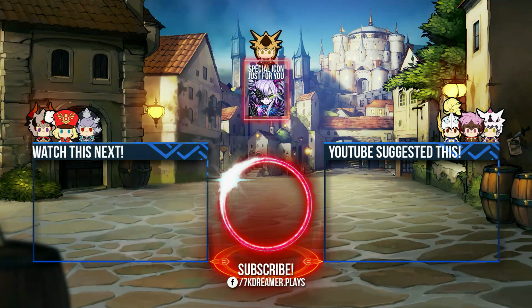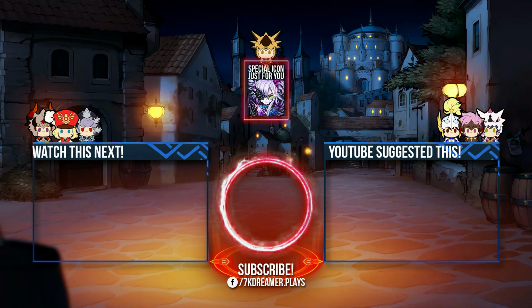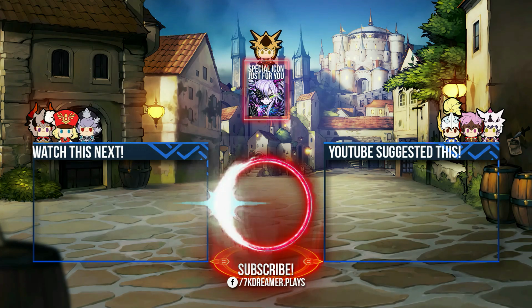So I hope you guys can clear this dungeon well, because it does give you celestial accessories which are more useful than whatever the Galidus dungeon gave us, and it's also supposedly easier than the Galidus dungeon. So stay tuned for the arena review of Mist.